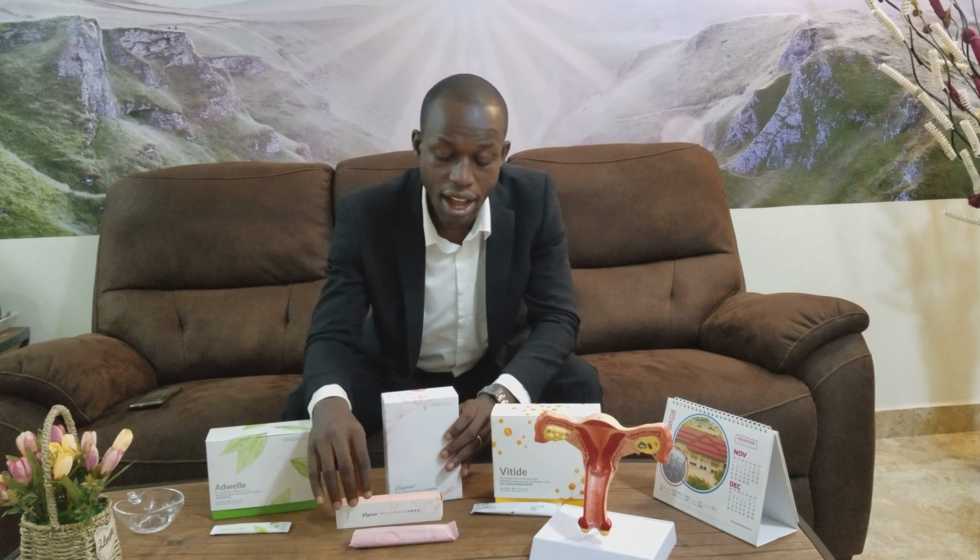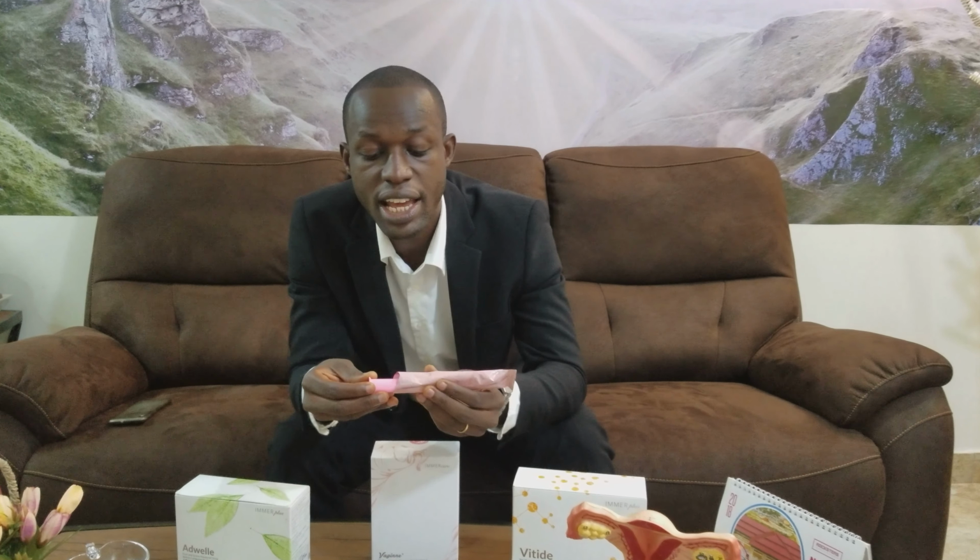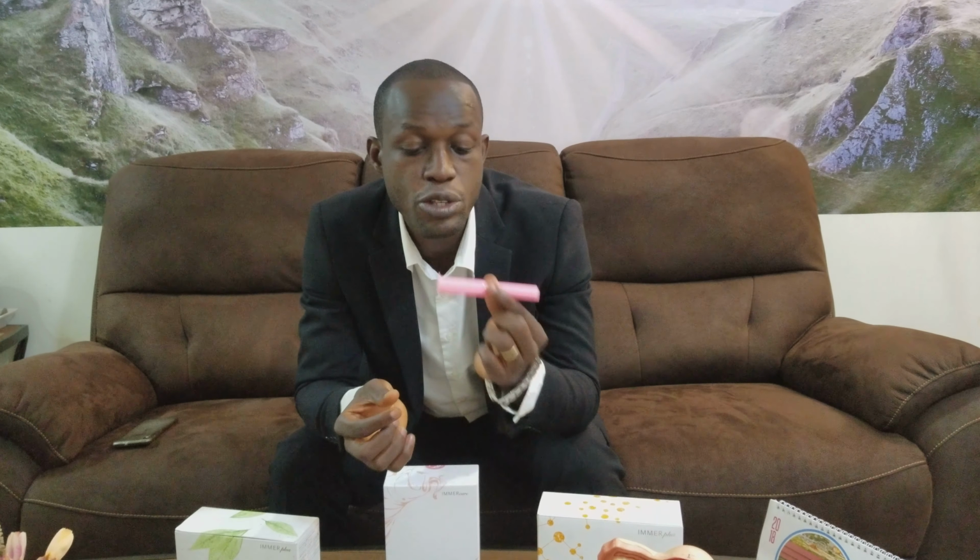And this is exactly how the product looks like, okay? So inside this box, you have 6 pieces of this, and inside this, you have this, okay? So the gel is so well made. It's actually made under a pharmaceutical grade manufacturing plant, okay? And it's made in such a way that it has to be kept clean. So before you touch this, you have to sanitize as a woman because it's going into an intimate part. So this is how the product looks like.